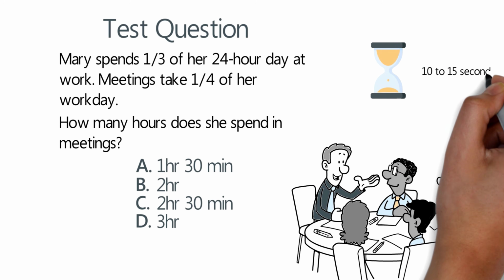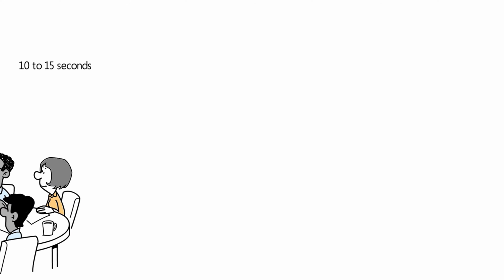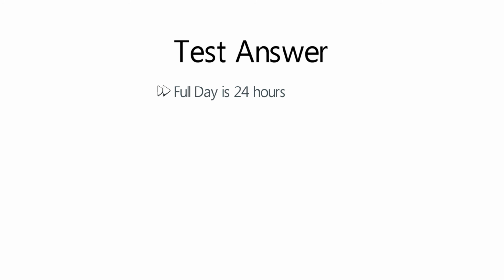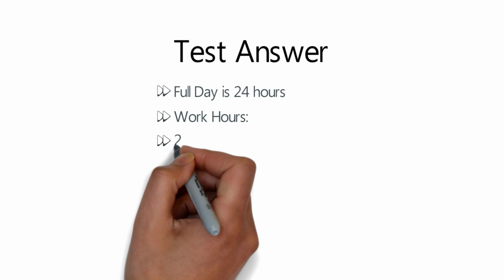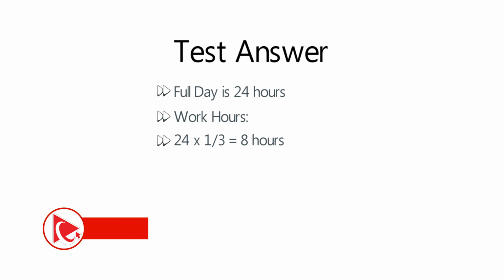Give yourself 10 to 15 seconds, maybe a bit longer, depending how well you typically solve these types of problems. Ready or not, let's go ahead and solve this challenge together. As you might be well aware, full day has 24 hours. Mary's working hours are very typical. They represent 1/3 of the full day, which is 8 hours, and we calculate it by multiplying 24 by 1/3, or actually dividing 24 by 3.